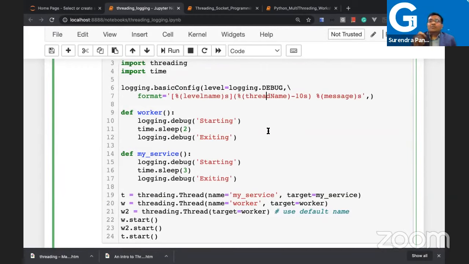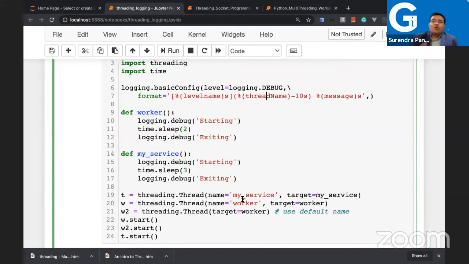You need to see in the logging module, in the logging basic configuration, what parameters are already available, which variables are already defined. We are just using them, like the level name as a variable. If you are going for the thread name, this is also predefined, even the message also. So whichever thread name you give will come here, and there is a spacing now.